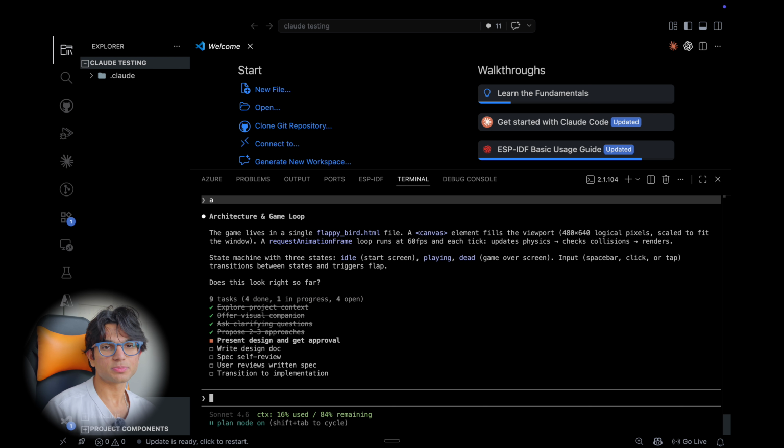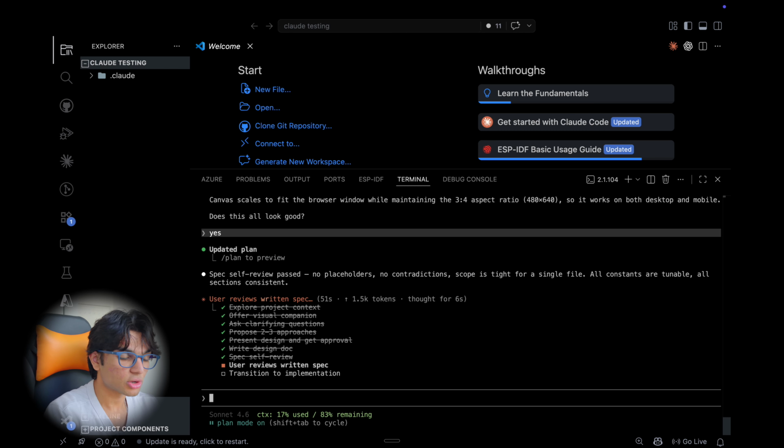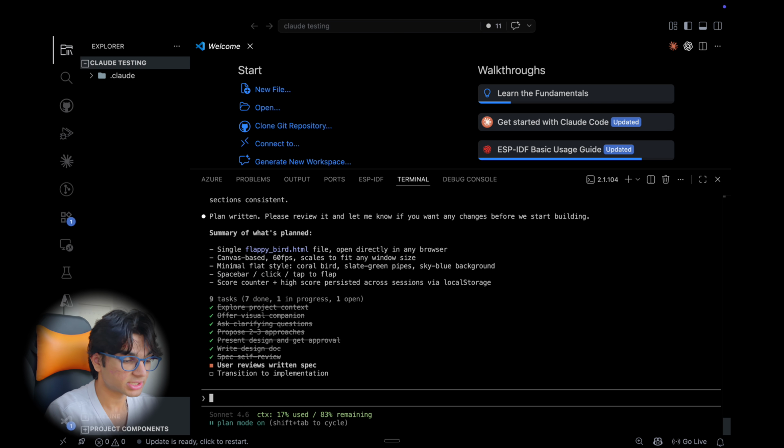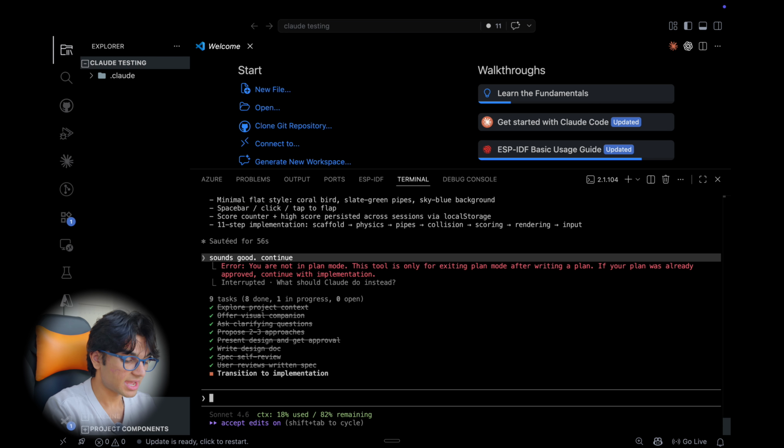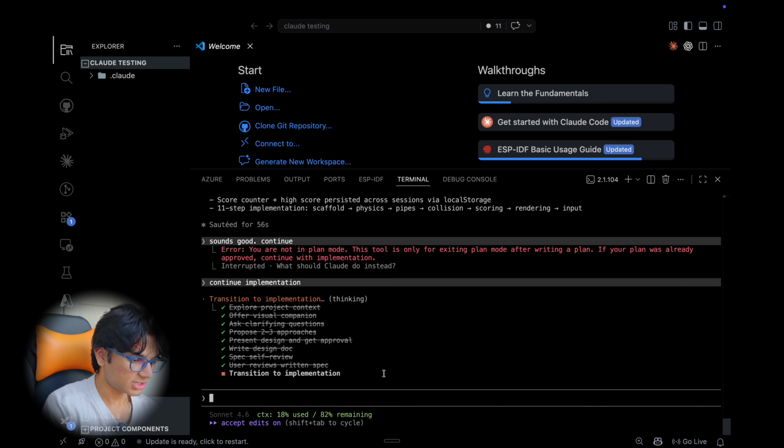This is why we should use plan mode before asking it to do something. If we straight away used the agent mode, it would have just created the first thing it thought of. But because we use plan mode, it's asking us questions. It's clarifying exactly what we want, and then it's going to give us a better final output. Now that I've answered all of its questions, it's writing down a plan for how to create this project. Now that it's finished writing the plan, we just tell it continue implementation, and it should start working on creating the project.